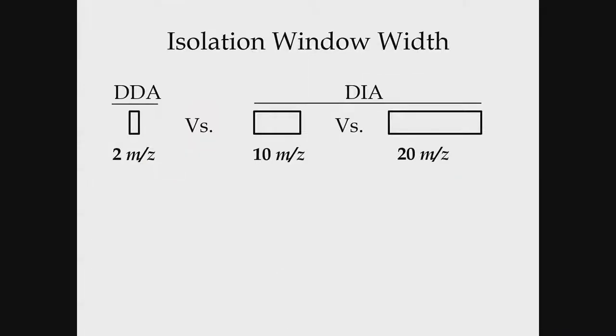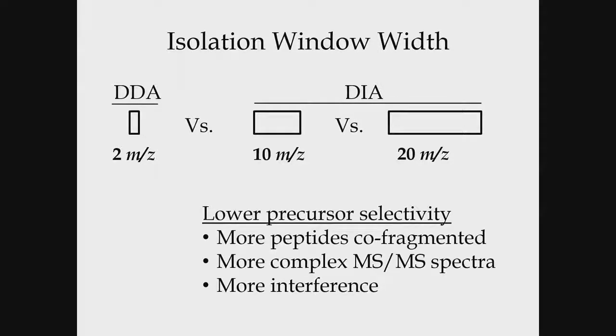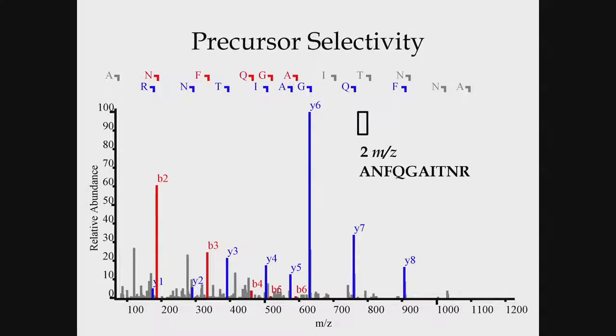Yeah, so the isolation window width is very different. A narrow window by DDA, often now with modern mass spectrometers, is even sometimes 1 to 1.5 m/z, versus data independent acquisition, which is anywhere from 5 to 10 to 20 m/z. So this is a big challenge, right? Each spectrum is hard to interpret by itself.